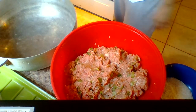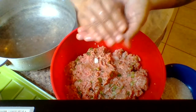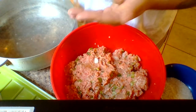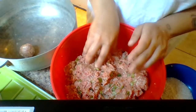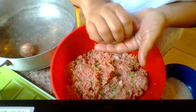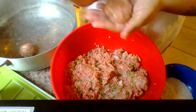Then you start taking the meat, rolling it up like that, and there you go, a meatball. Put it in a meatball pot. The size of your meatballs is entirely up to you, people.